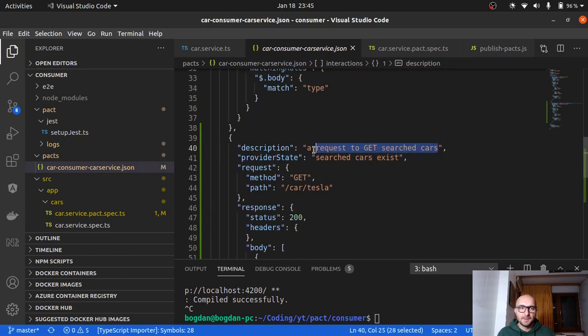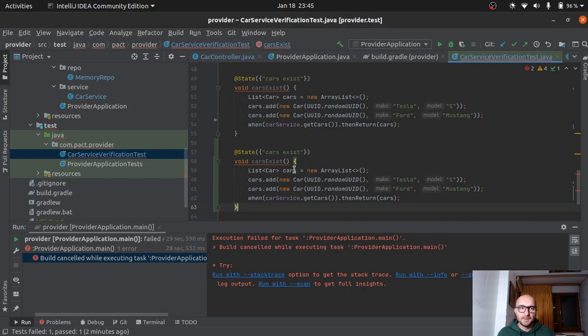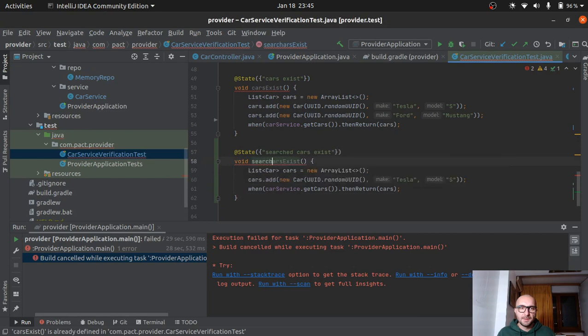So this will be searched cars exist. Okie doke. So I just need a Tesla. So here searched cars exist. Okie doke. So here I'm just gonna hard code this, return cars.